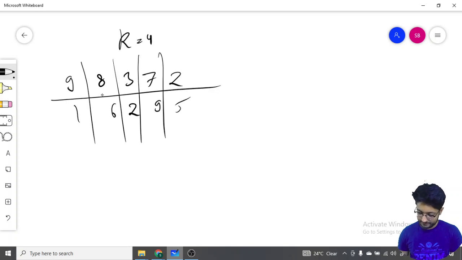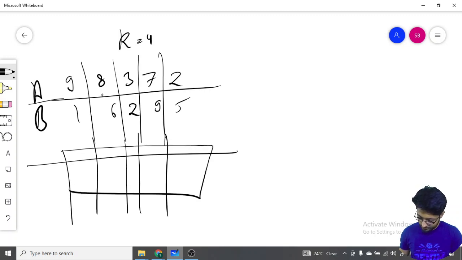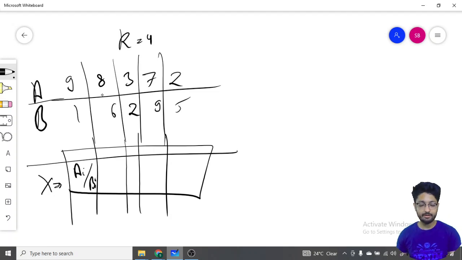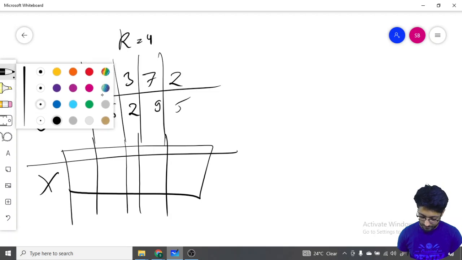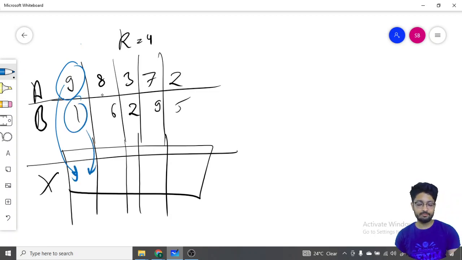Let us build something like this. This is A and this is B. Now you have to build a new sequence of this same length. Let's say this is the X sequence, where each element is either ai or bi. So the number at each position can be either of the two. It can be this number, or you can put this number, either of them.